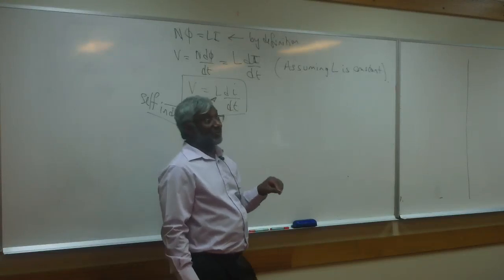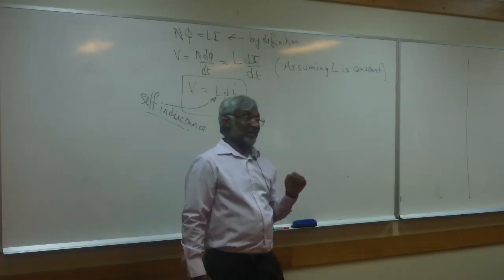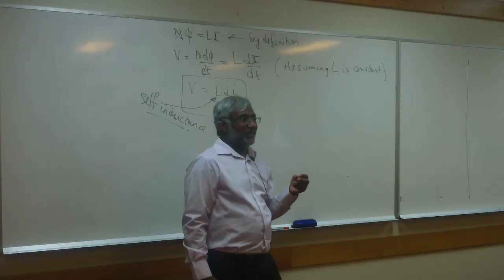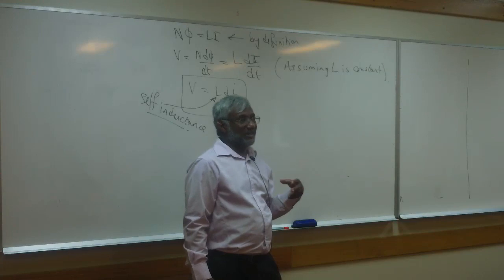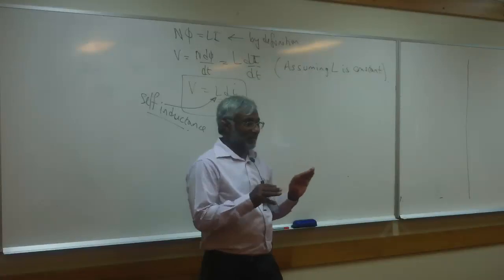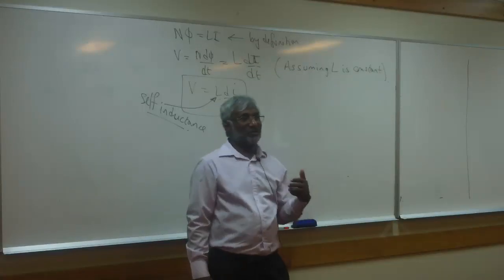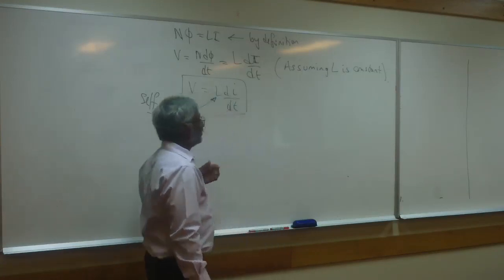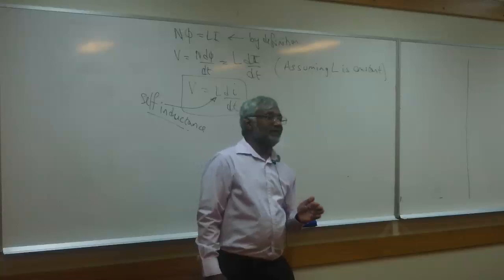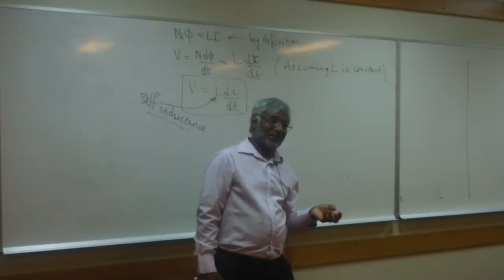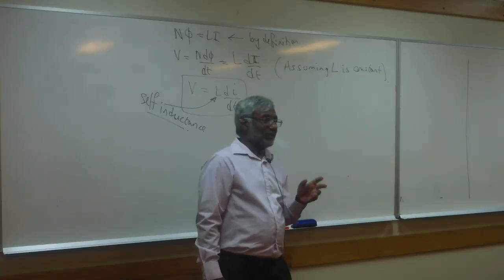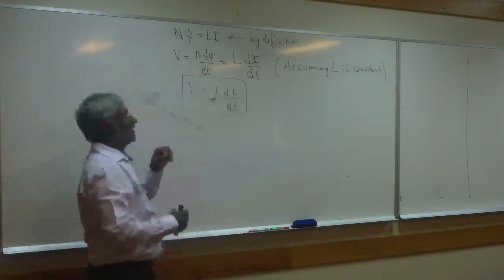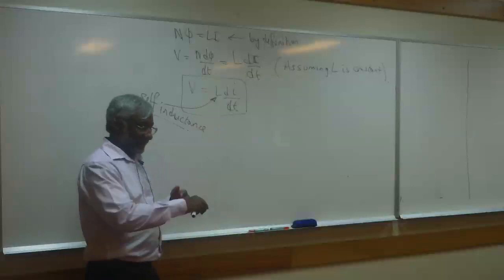And in this course, we need to understand mutual inductance, as I say. Well, first of all, in transformers, there's mutual inductance. But by making the transformer ideal, we don't have to explicitly talk about mutual inductance. But in the case of transmission lines as well, one transmission line affecting another, we have to go back to this idea of mutual inductance. And we will do so. But for now, let's say we are studying a coil in isolation. It is not affected by other coils.